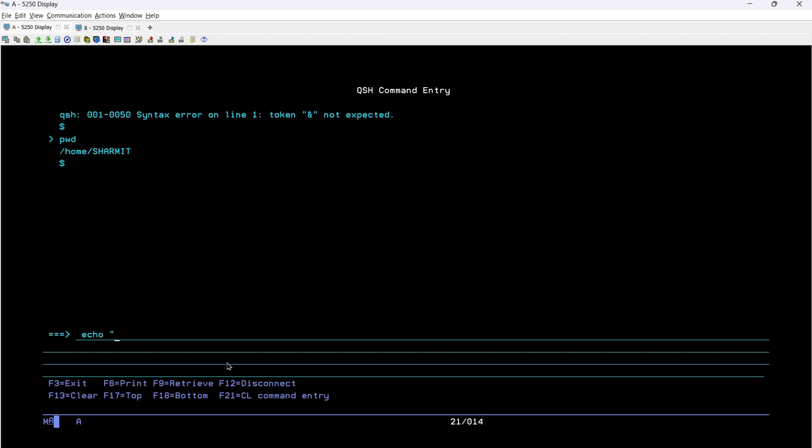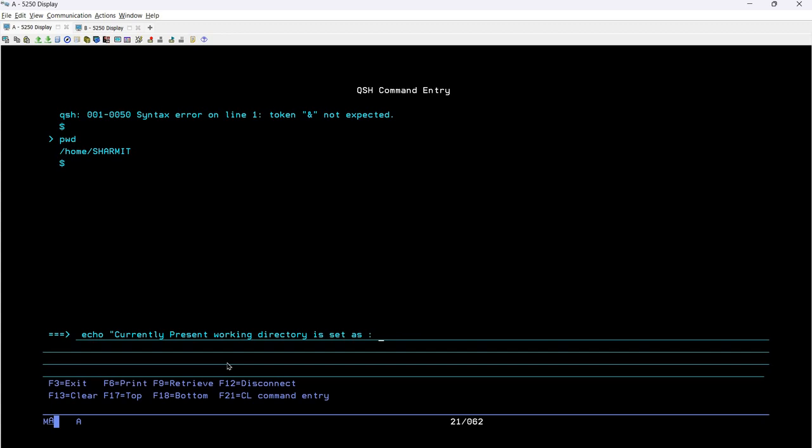So let's say I want to print "currently present working directory is set as", then colon, and then I want to print the data which is retrieved from pwd.